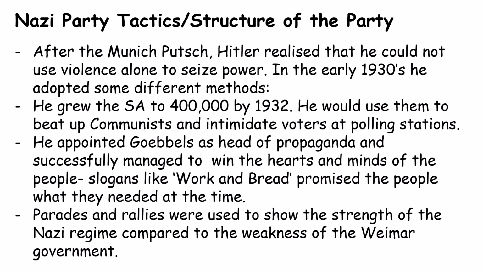And then there's the parades and rallies. So there'd be marches through the streets where Hitler would make speeches, but it'd be the SA marching with the Hitler Youth. He implemented the Hitler Youth around this time. And they would all be in uniform. They would look incredibly strong and organised.